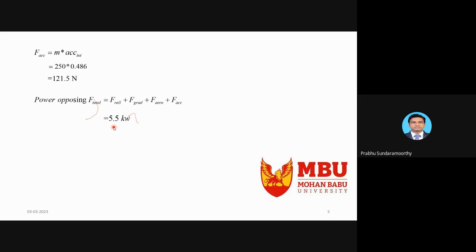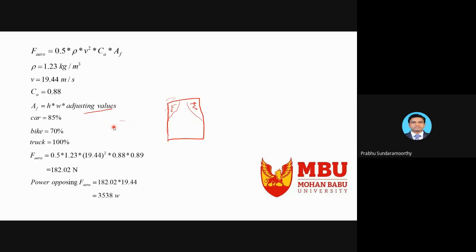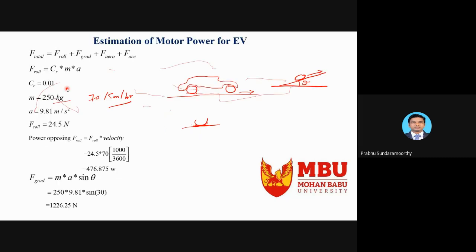Suppose you are designing the motor with another mass, such as 200 or 150, or you are designing for a car, then the entire value gets changed. So you need to concentrate on the value of this acceleration coefficient, because this will change with respect to the conditions of the environment, and the rolling coefficient also will change with respect to the environmental conditions, right? And this theta also has to change if you are designing for a three-wheeler or a bicycle application. For bicycle and three-wheeler, we generally consider this gradient value as 0.